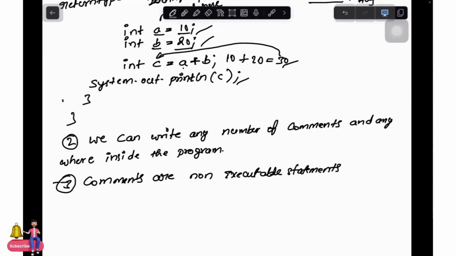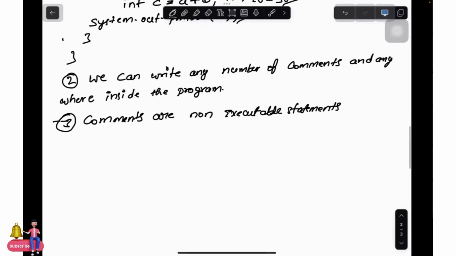It is just going to skip that line. Comments are non-executable statements, meaning they will not get executed by your JVM. If it finds a comment, that is going to be ignored by the JVM. So that's the third point.